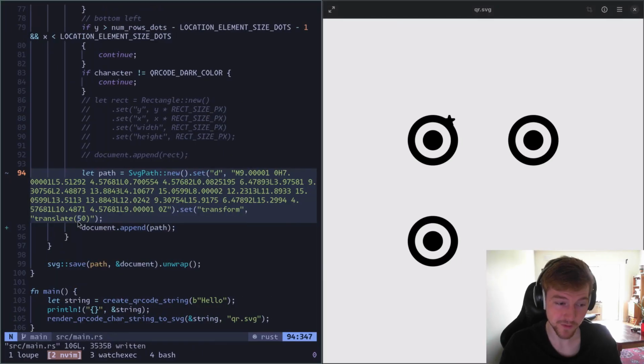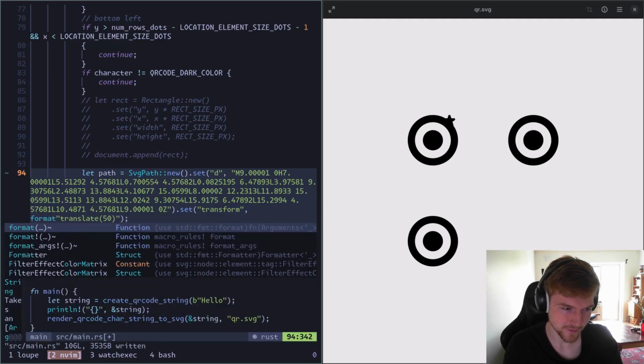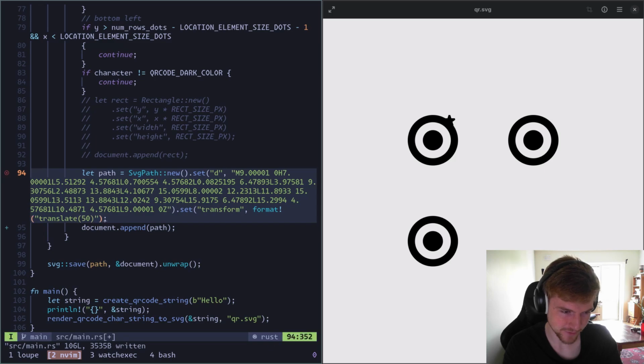Because the shitty approach now is to use a format string here, which means we will alloc a string for every goddamn iteration, but it's maybe fine.